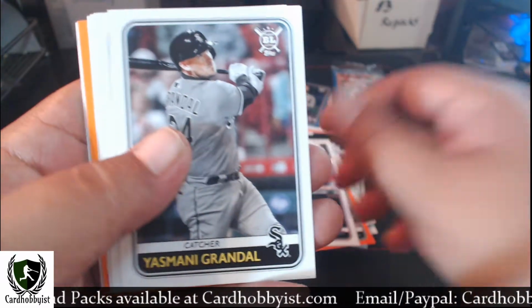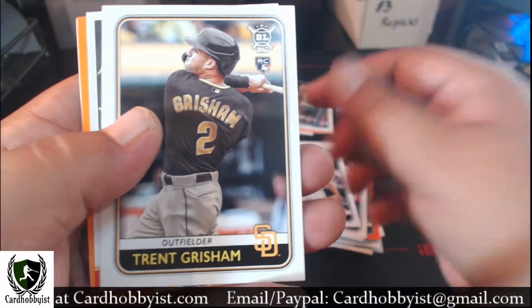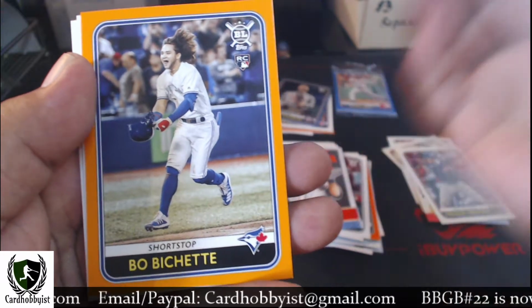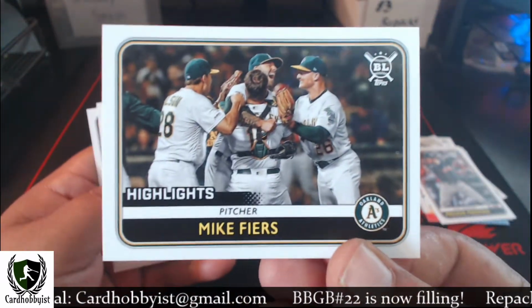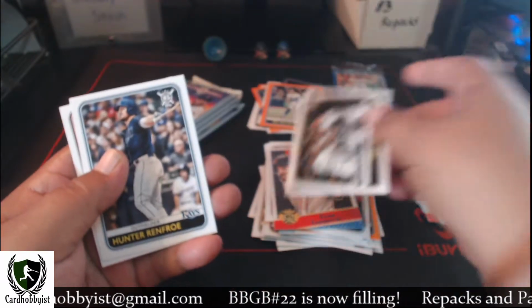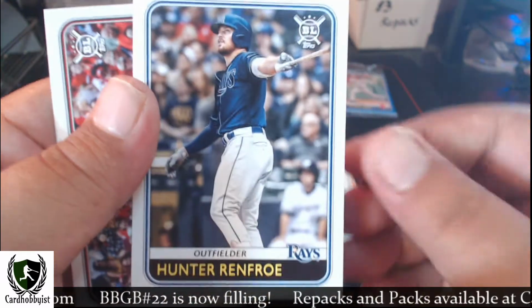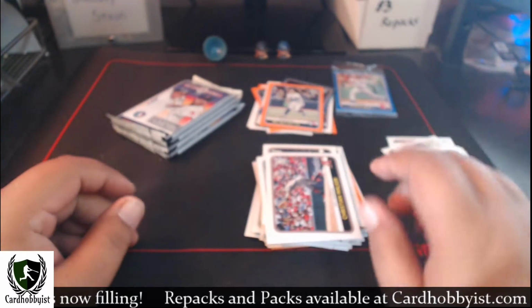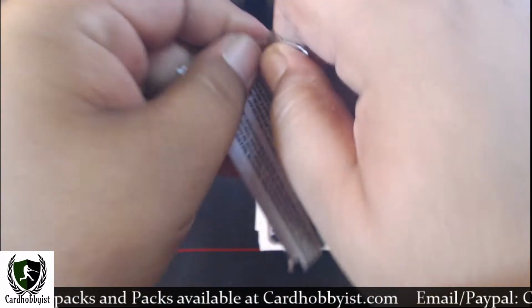So, the Didi Gregorius, LeMahieu, Trent Grisham rookie, Longo caricature. Our orange is Bo Bichette. Very nice. This box has been really, really good. The Mike Fiers highlights. He pitched a no-hitter and then turned evidence on the Astros. Hunter Renfroe and Christian Walker. Man, my foot fell asleep. Kind of weird. Alright. Go ahead and finish out this rip.